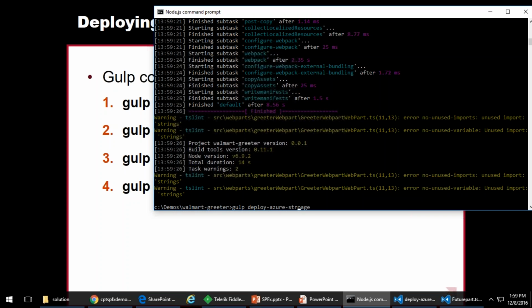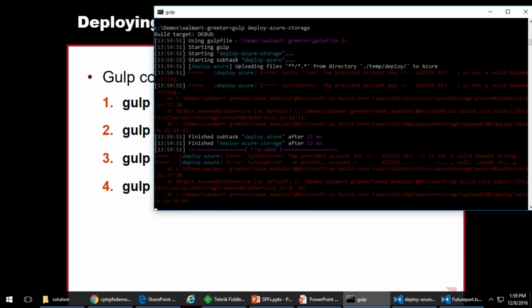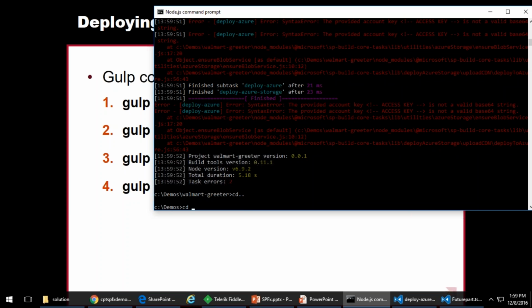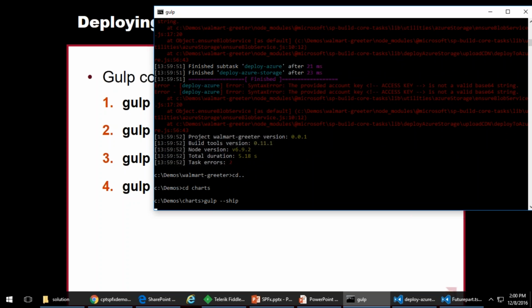So things that I had to work out in advance, I do have to spell storage correctly, is that I had to basically create a storage account, create a CDN. Arguably the CDN is something you don't have to use. I'm in the wrong project. Give me one more second here to switch over to charts and run those two things once again.